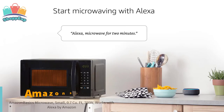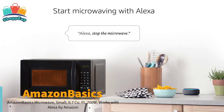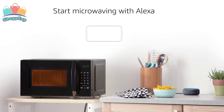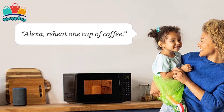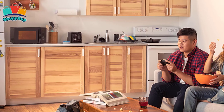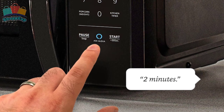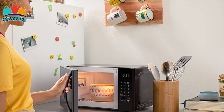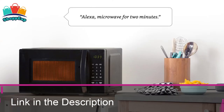And the first number is Amazon Basics Microwave. Amazon Basics Microwave simplifies cooking by letting you microwave using your voice and an Echo device. Just say 'Alexa, reheat one cup of coffee,' and Alexa will start reheating with the appropriate power and time settings. Quick cook presets mean there's no need to guess cook times or heat levels when you're defrosting vegetables or microwaving a potato. You can also sign up to automatically reorder popcorn and save 10% on popcorn orders — Amazon Basics Microwave will reorder when you run low. It has 10 power levels, a kitchen timer, a child lock, and a turntable so you can cook all kinds of food.